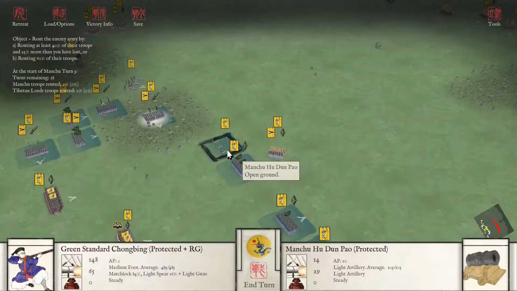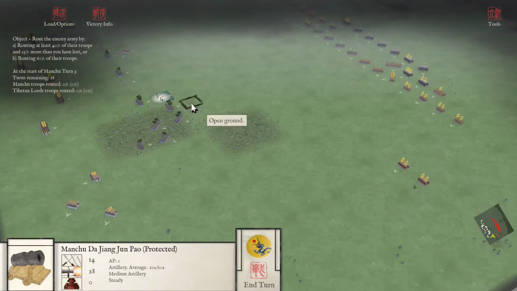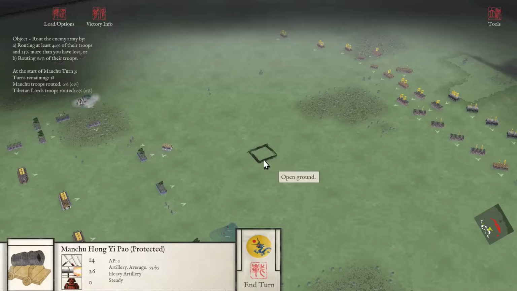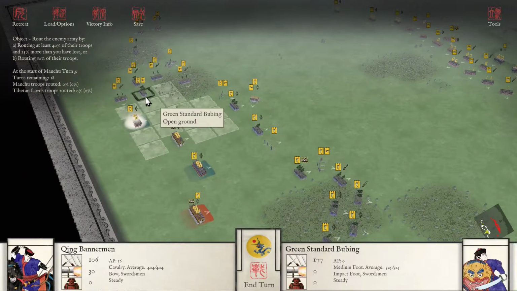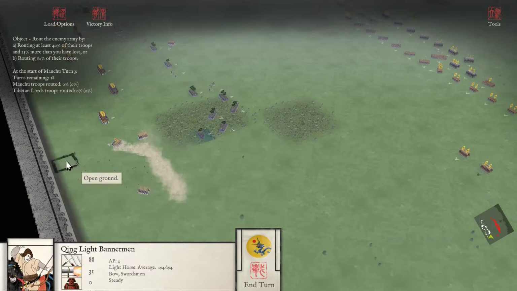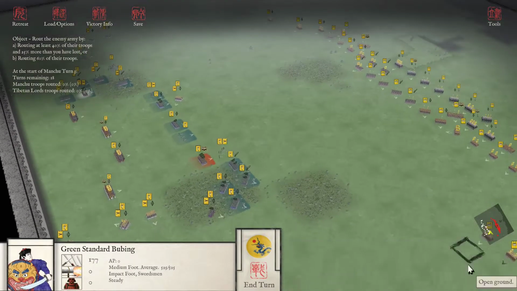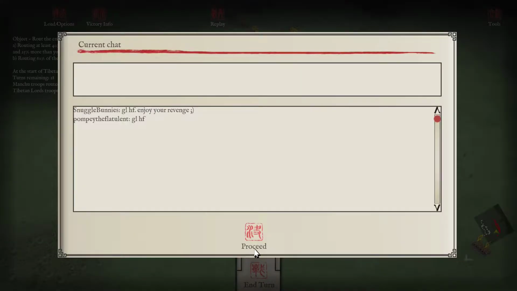Okay. Get ready to turn our light artillery. Good. What can we hit? Pass cohesion. And taken cover. So soon we'll shift these 4 units of infantry over, send our cavalry forward. Next turn.